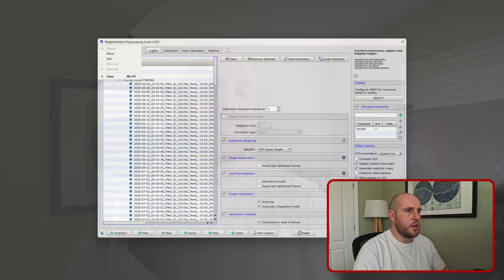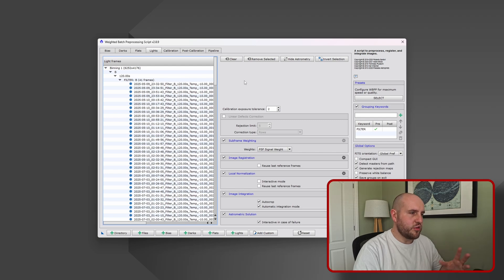I've currently got the files on my memory card being transferred over to the big PC. Once they're loaded we'll roughly go through them and get processing. So let's jump on over to the PC. Okay, we're over at the PC. I'm using PixInsight as my software for processing and stacking. You can see here I've got all my exposures loaded - they're called light frames because they contain the light from the target we were photographing. So we have all our luminance, red, green, and blue exposures in here, coming to just about 6 hours and 30 minutes worth.